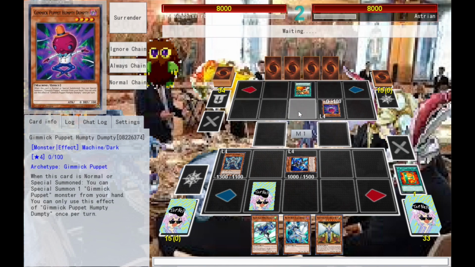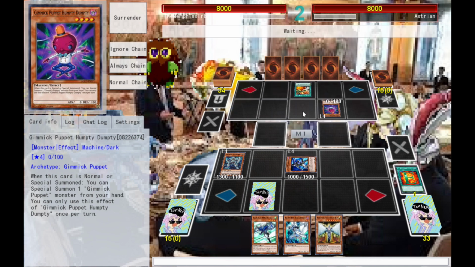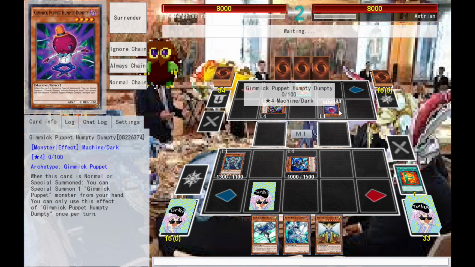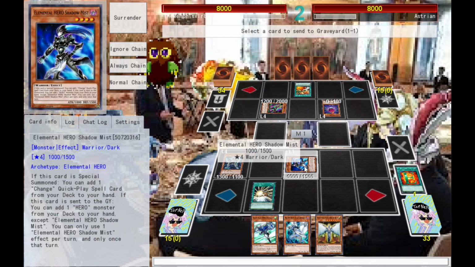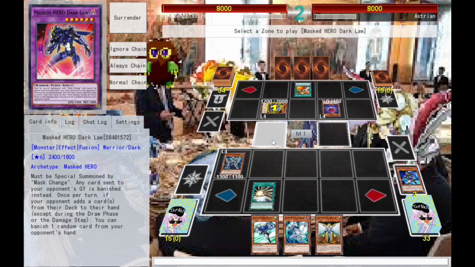Oh, it's Gimmick Puppets, okay. Let's see, special summon a Gimmick from the hand. I'm considering doing Gimmick Puppets, but I'm waiting to see if they get a rank 8, a new Xyz, because obviously right now they don't. Special summon one or two Gimmick Puppets from the hand. I guess I should Mask Change Neos, just in case he tries to do some shenanigans.